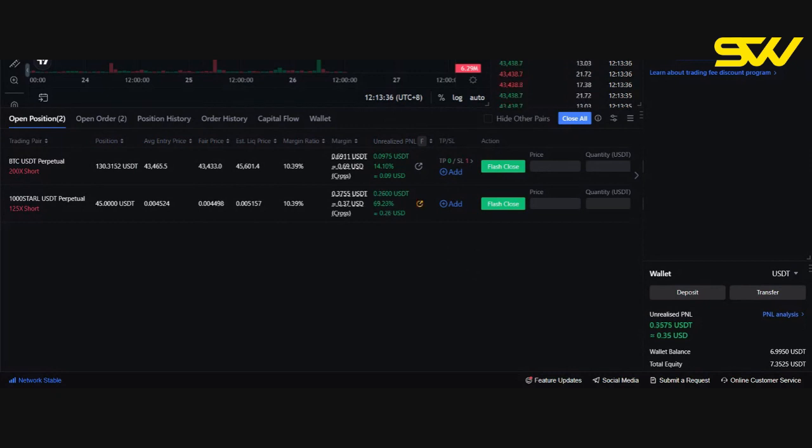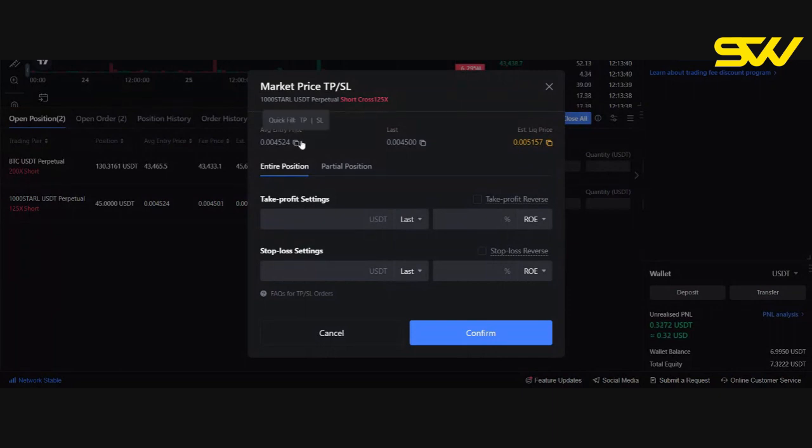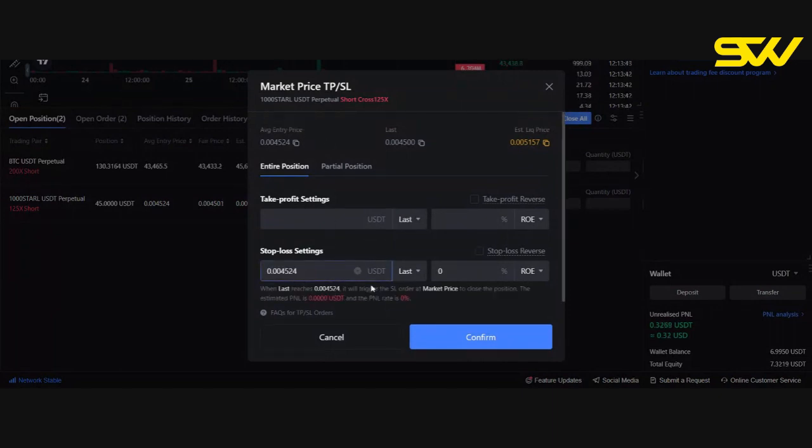Now it's 45% on profit, 69. So when I click onto this take profit and this one, stop loss. So I click onto this one, it will help me to close the order at zero, but I don't want it to wait to zero because remember, there are always some fees that are going to happen, okay? So what I'm going to do is just reduce the number. I want it to close the order at 11% of profit and I click confirm.